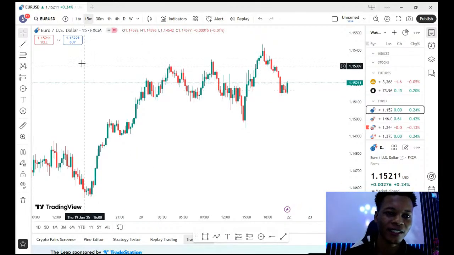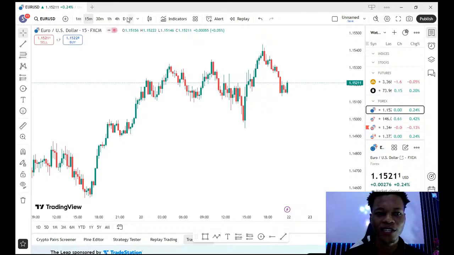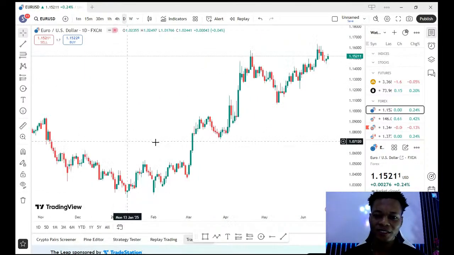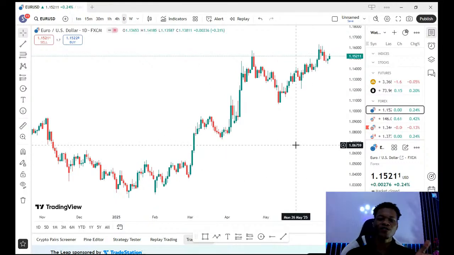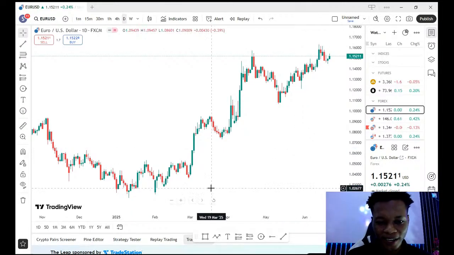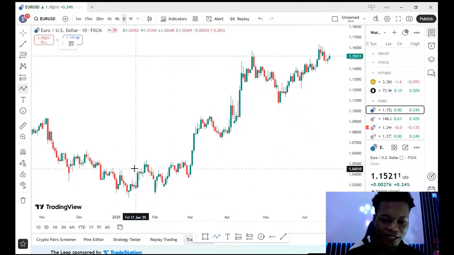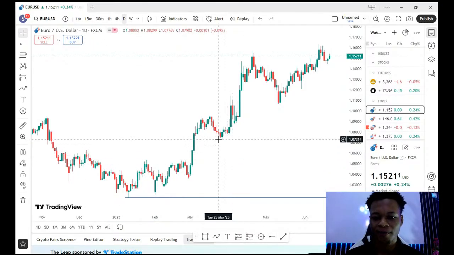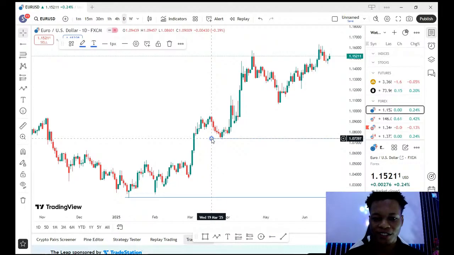All right, this is Euro USD. I'll be going down to the daily time frame to look at the overall trend of the market. If you notice on the daily time frame, what trend are you seeing in the market? You are seeing a bullish trend. The market is currently making higher highs. Price came back to this lowest level on the Euro USD daily time frame, and Euro USD started swinging up, created these highs, and then made this low. This is the active low that we have here on Euro USD.